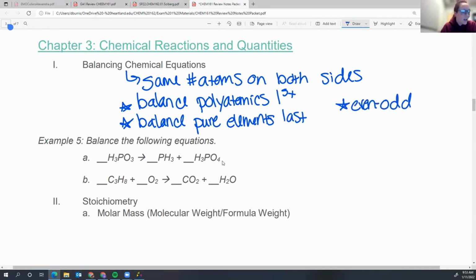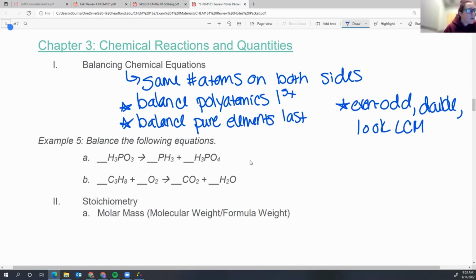And my last tip, if you get this whole even odd situation, like you have an even number of something on one side, odd on the other side, one way to do it is to double everything. This happens a lot in combustion. If you have a hydrocarbon, usually if you double that, then you can rebalance. And if you're still having issues, look for the least common multiple. I'm going to show you an example of that here. So try to balance example number 5 and then check your answers.